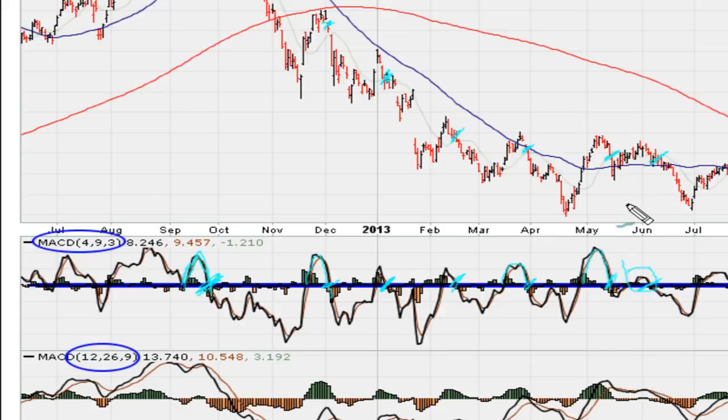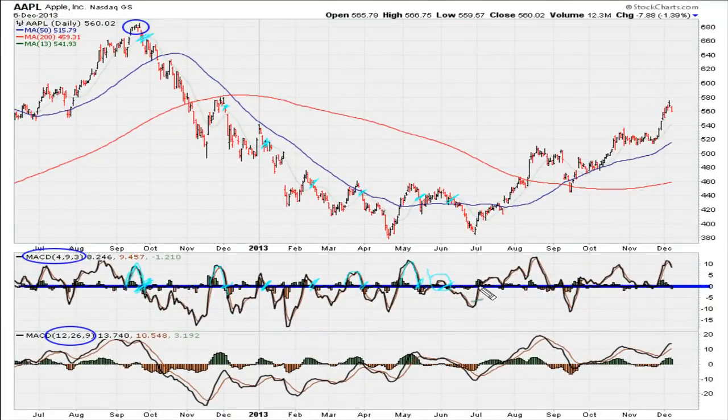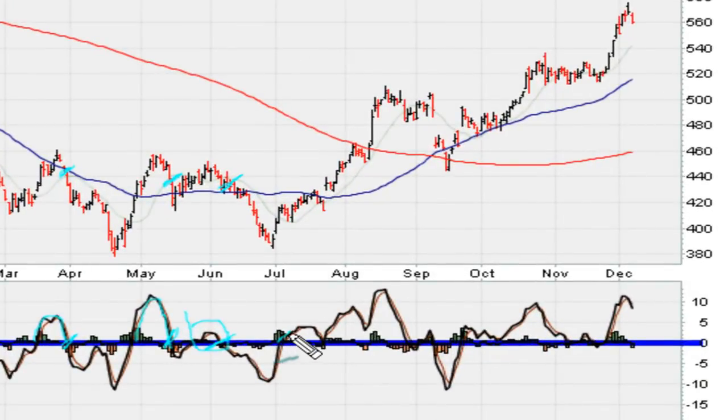So now what is really interesting and what we can really understand is why this method works. Now take a look at this following example. Here we went above the zero line here. We were about to go back below zero like we've been doing before over the last year or so. But in this particular instance here, the MACD stopped to go below zero. So that's a change in the sentiment, and that was an ideal entry point here. So this was an entry point because for the first time in a long time, the MACD did not go below zero. In fact, it bounced off the zero line and was trending higher. So this becomes a nice entry point.